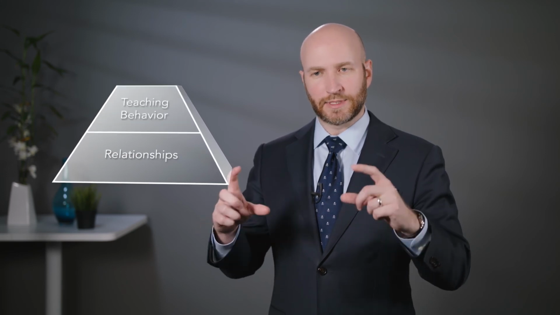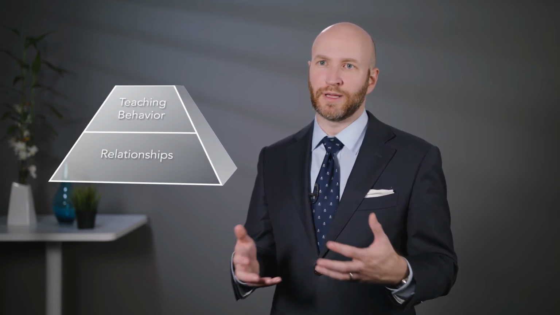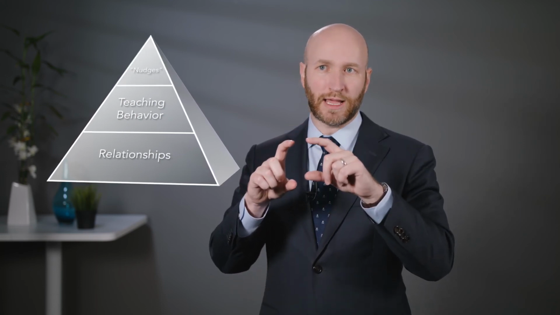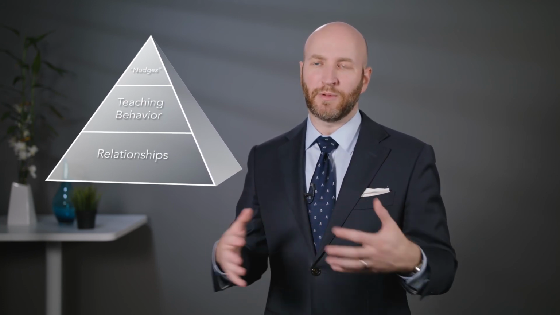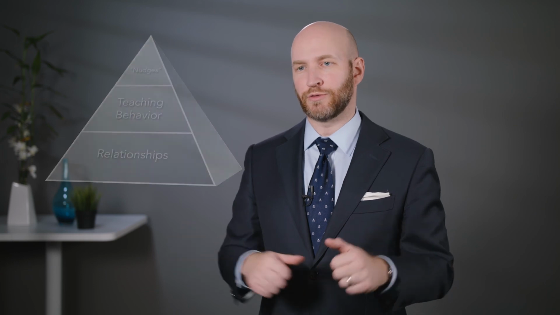And then the second level of the pyramid, we've really got teaching behavior, which takes time, but it doesn't take as long as it takes to build strong relationships. You can usually teach a specific behavior in less than a month. Real relationships take months or even sometimes a whole year for some children. And then at the top of the pyramid is stuff that you can do right away. Designing a smooth experience. You can move a chair. You can move a child's place on the carpet. You can set up a boundary around them with tape, or you can do lots of different little things that help nudge them in the right direction and can reduce that challenging behavior right away while you are teaching the behavior and while you are building that relationship that you're going to leverage down the road.